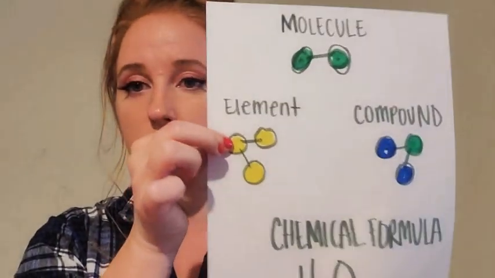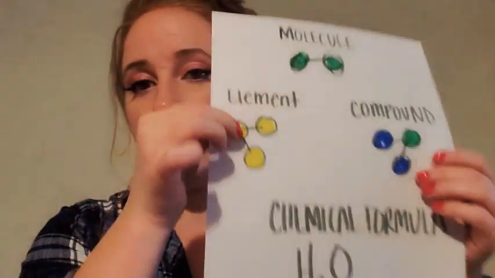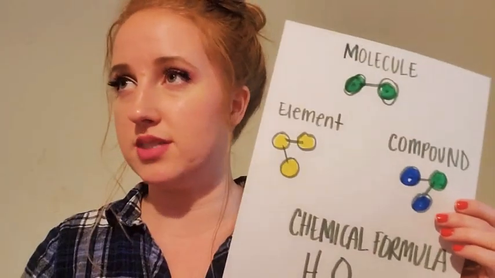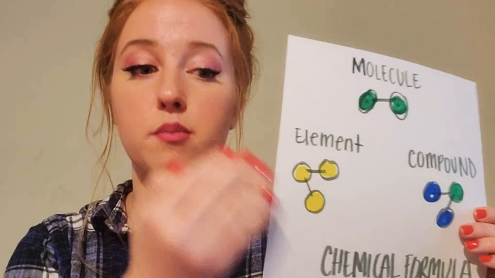Not just a molecule that is a pure element, because only when all of the atoms are exactly the same, like a bunch of gold or a bunch of copper, then that is the only time when every single atom is exactly the same that it would be a pure element that is also a molecule.